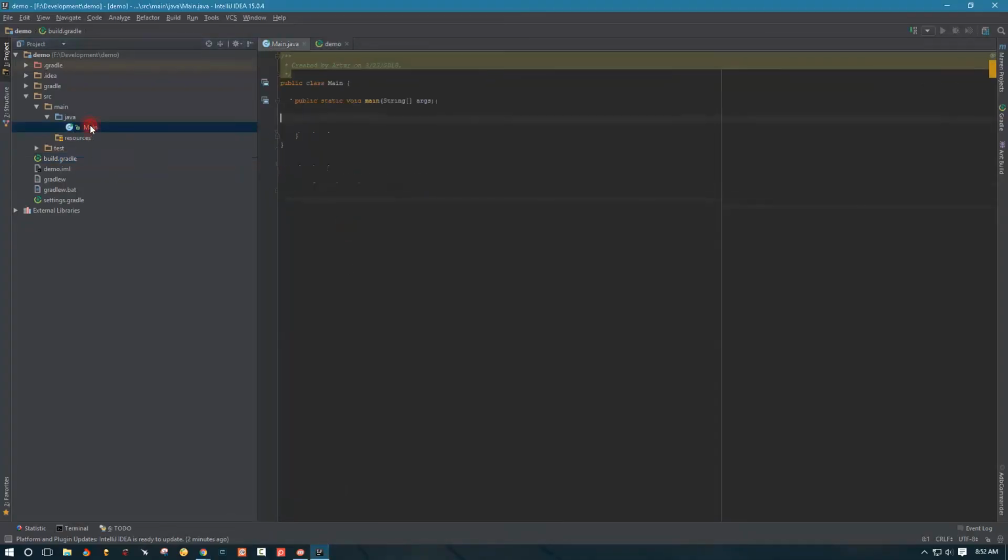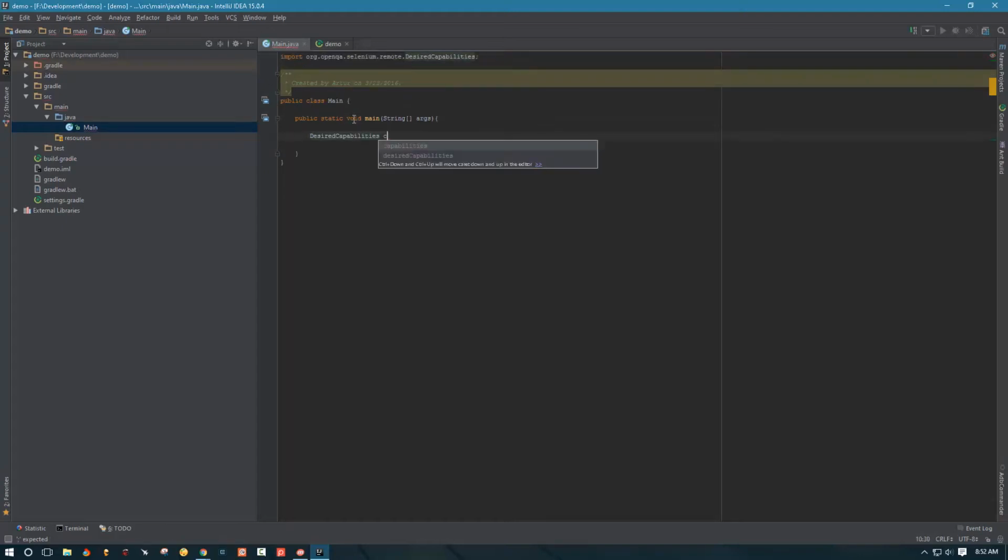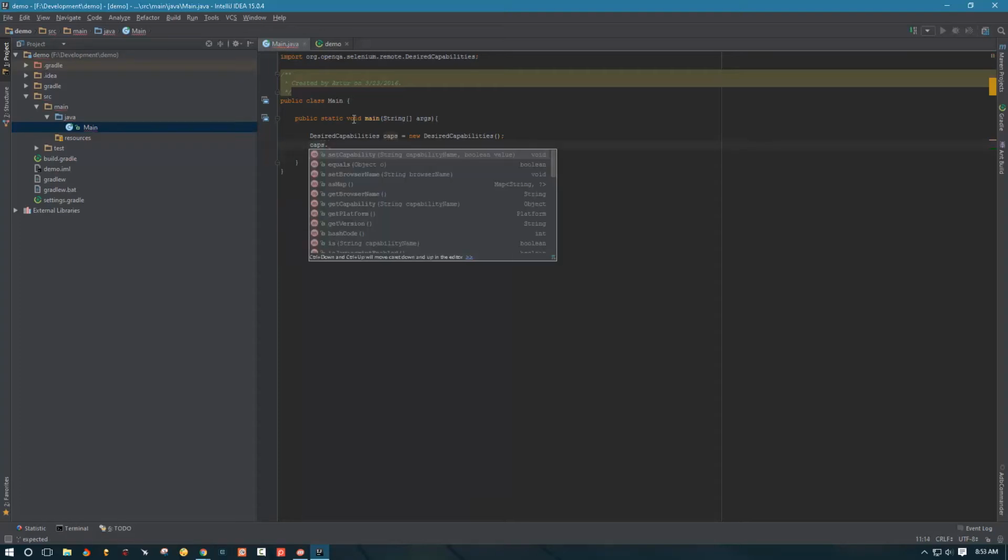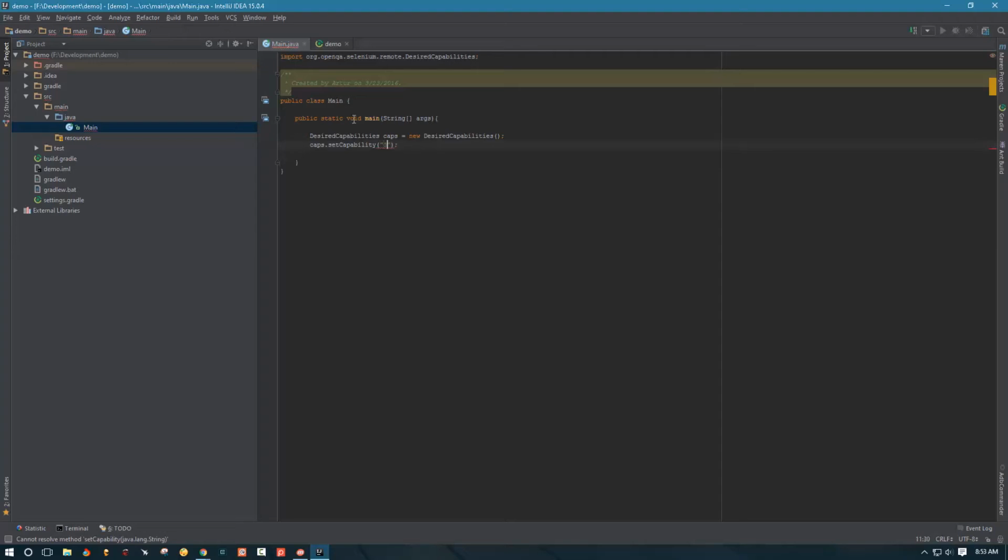Alright, let's go back to our main class and our main method. Now we can say desired capabilities, and you should have a hint right here. Okay, so we are creating caps, and we're going to say new desired caps, and then we're going to set caps for device name.